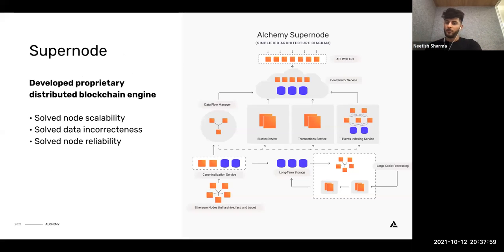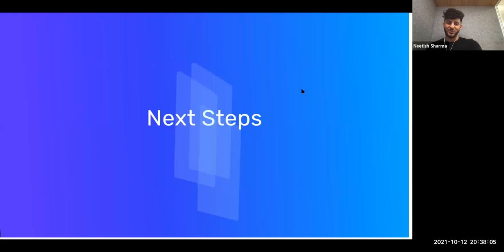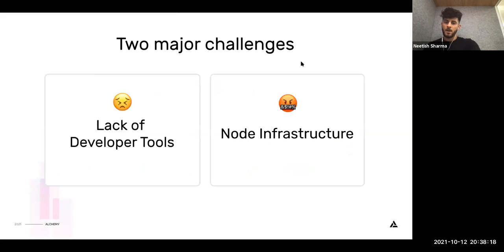And this is just a very high-level diagram of our stack. I won't spend too much time on this. A lot of these we use for our sales deck, I won't go through all of them. But the short end of it is that we support tons of chains. So not just Ethereum, but we support Flow, Optimism, Arbitrum, Crypto.org, and we're going to be expanding to tons of others. And really, we are the best-in-class solution for being able to build on blockchain. So I think that covers it.